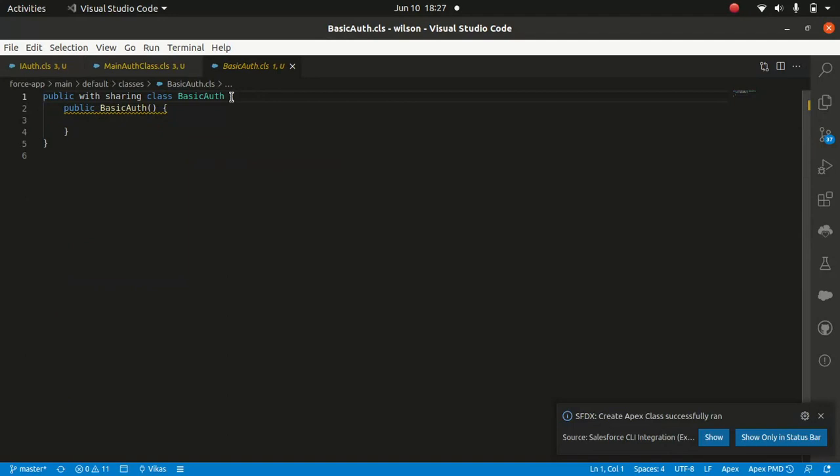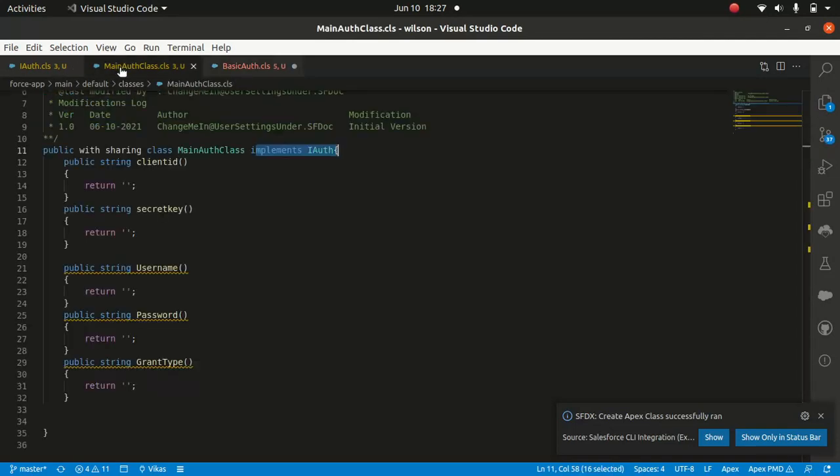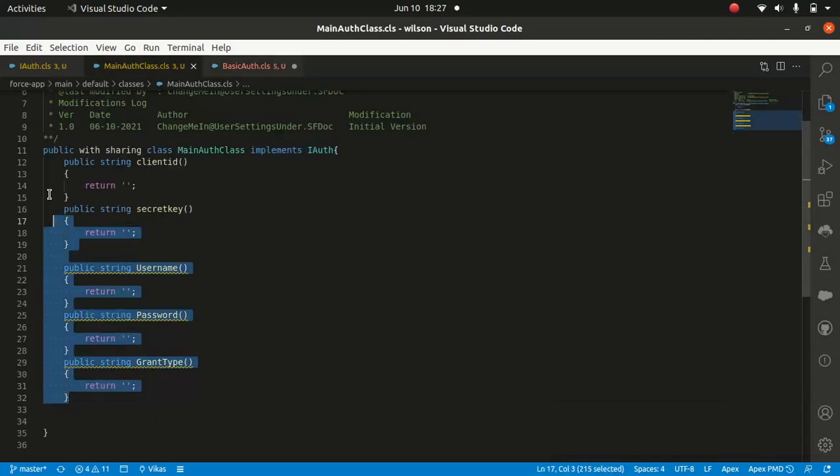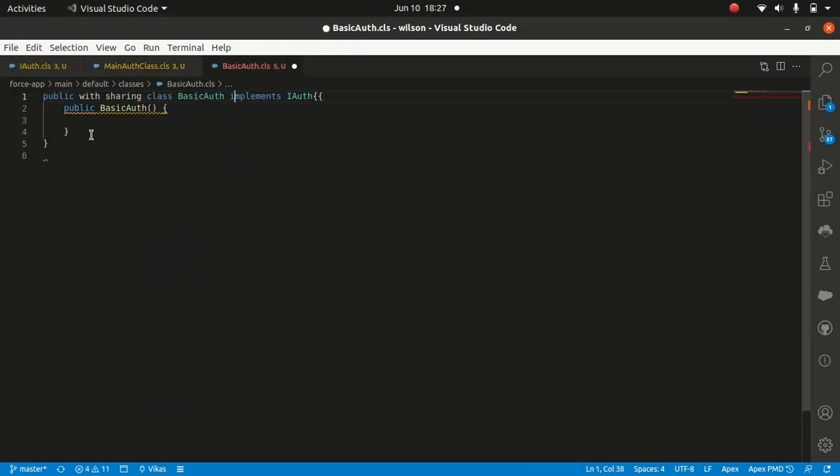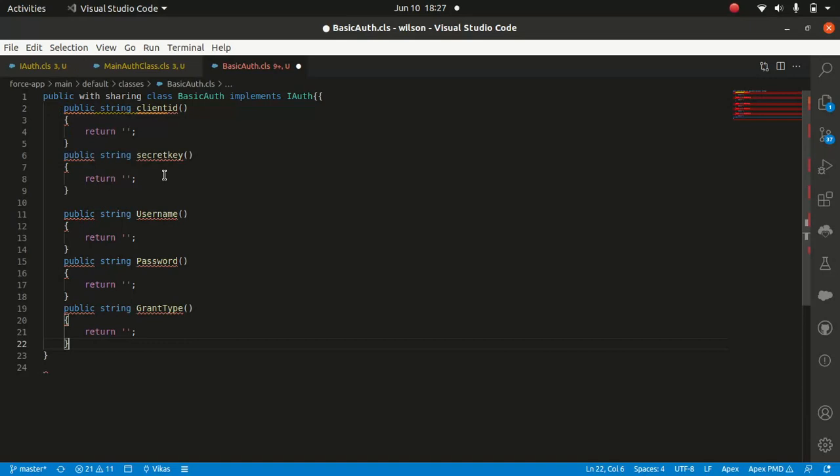Say, okay, I got an interface, so why not do this? You might have seen this code before, something similar, right? Okay, this looks pretty okay, so let me copy paste it.